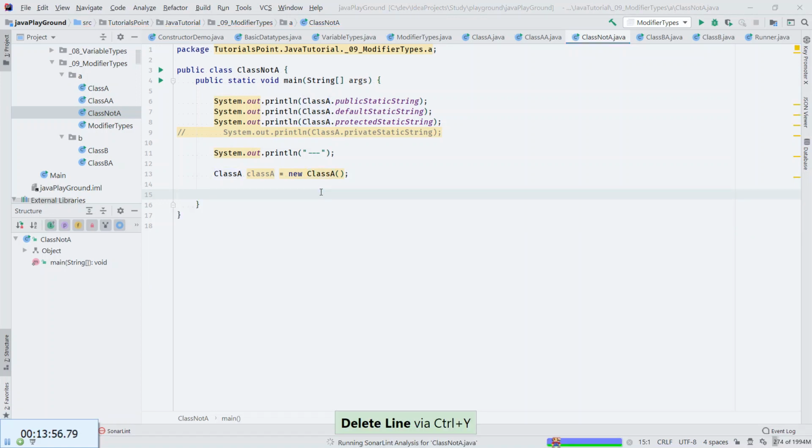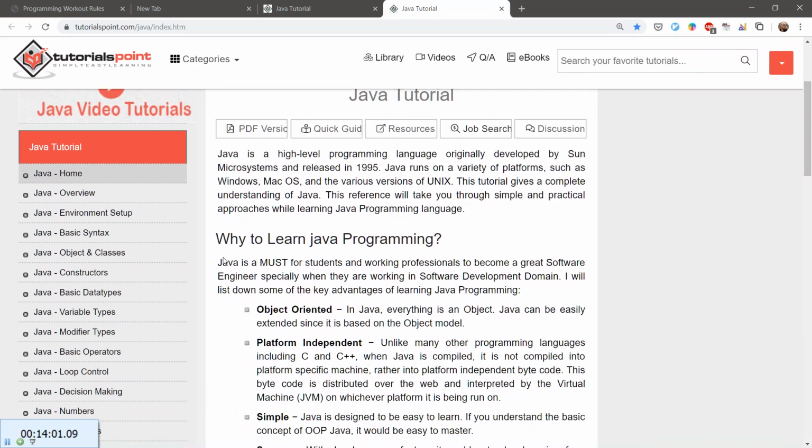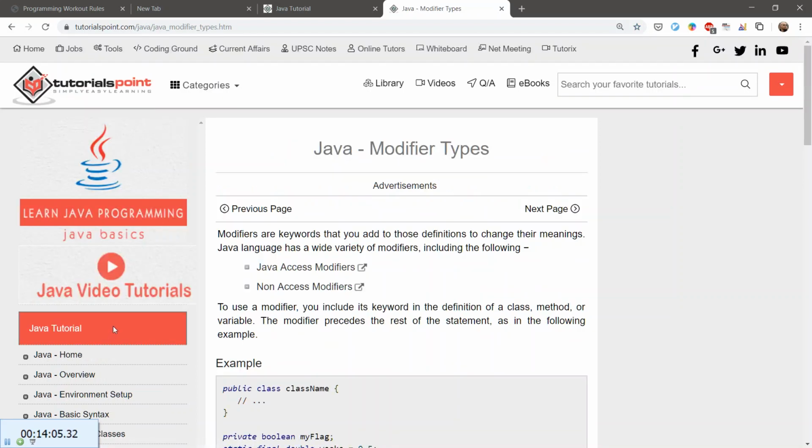Let's see what the tutorial says, I guess. So here it is, and there's modifier types in here. Let's see what they say. So modifiers are keywords that you add to those definitions to change their meanings.